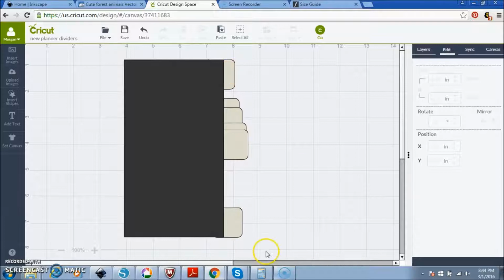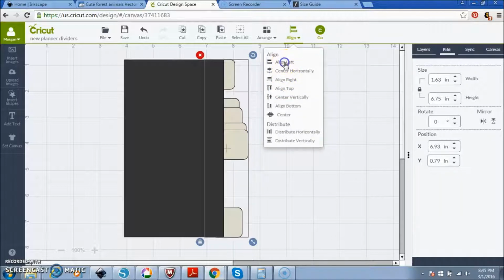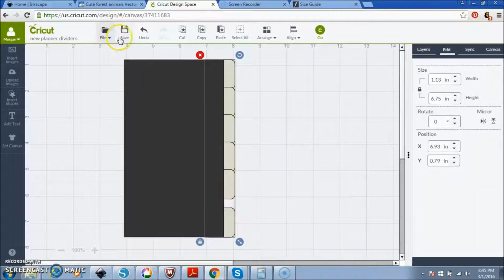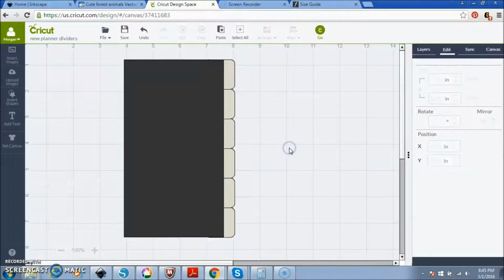So next we're going to select all of the gray squares and then align them to the left. That way they stick out equally as much as this top tab that we've already visually decided is what we want to do. So I'm going to select all of these gray squares again, go to align and go to distribute vertically. If your distribute vertically does not work, try saving your project and then going align, distribute vertically, and that usually fixes it. For some reason, I cannot get my distribute vertically to work correctly, but what that should do is distribute all of these evenly across the vertical axis. So you shouldn't have any gaps that don't appear even.